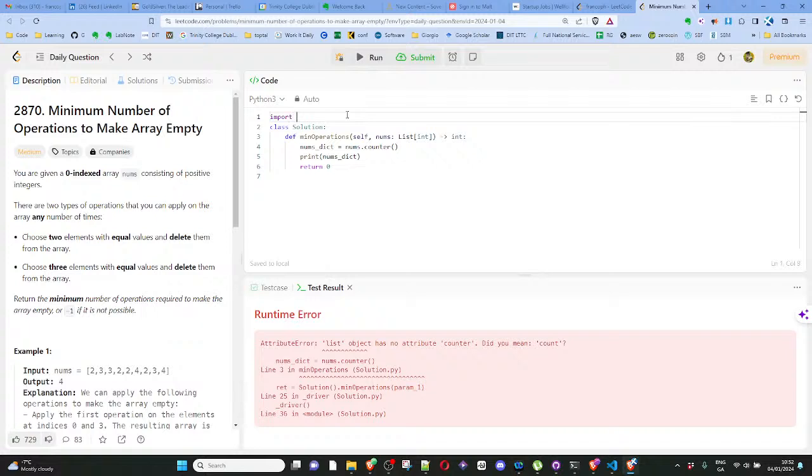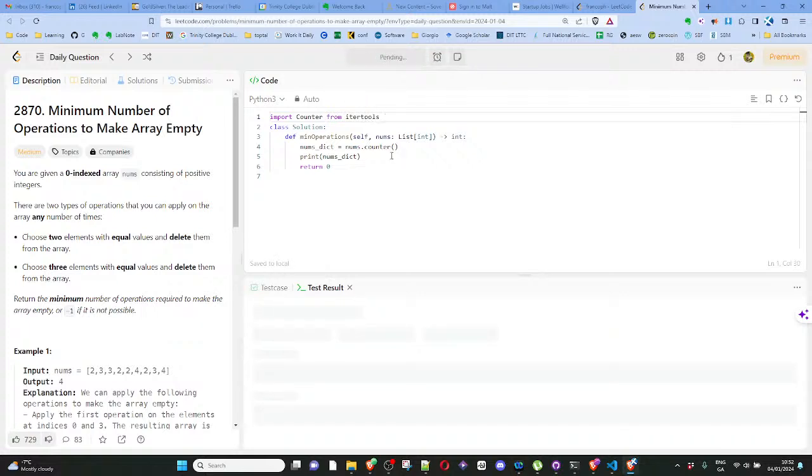Import counter from itertools. Let's see if this is correct.